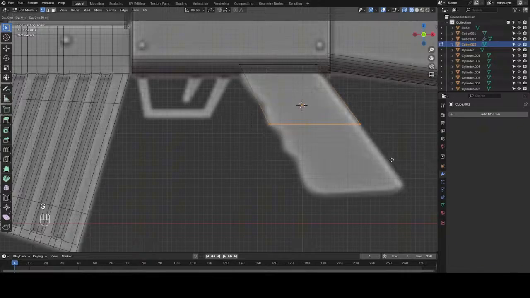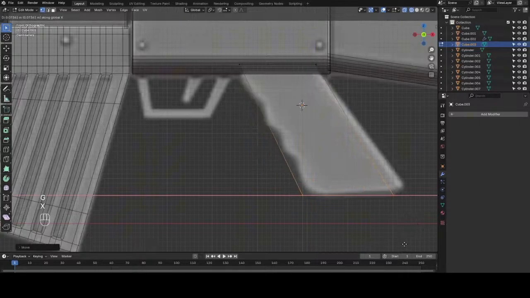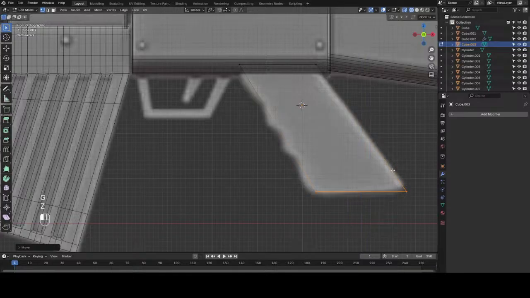Then bring it down like so. Okay. Alright, so let's just do this. We are almost done with the modeling.